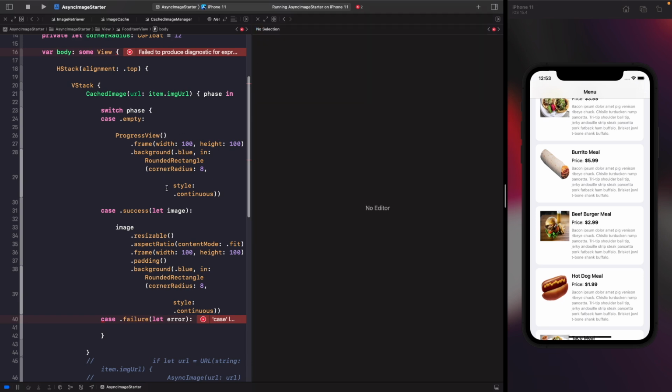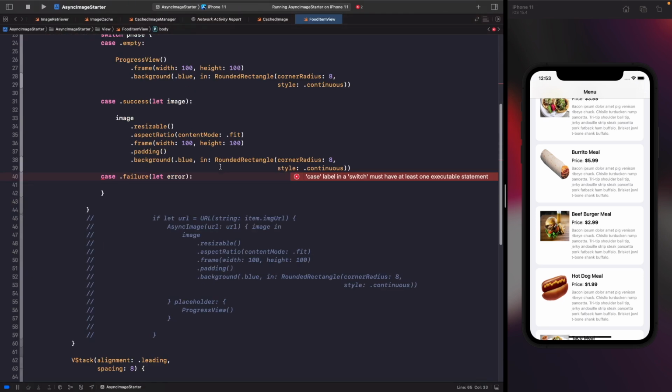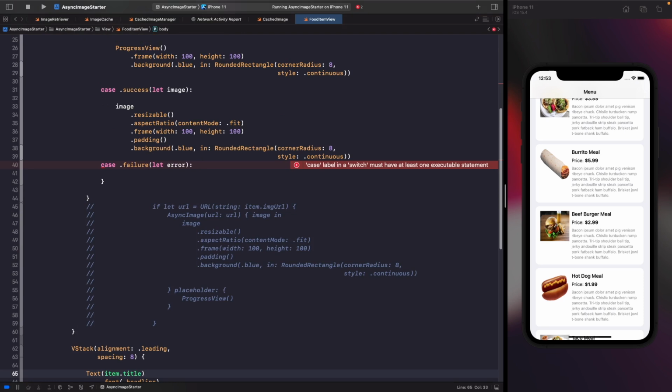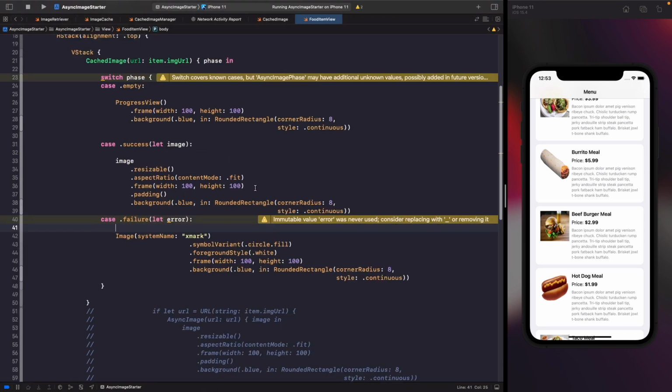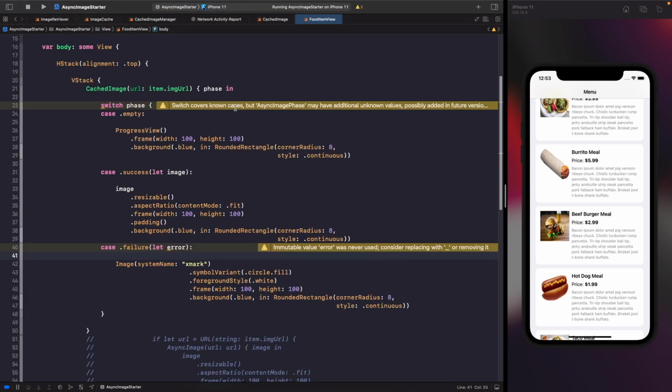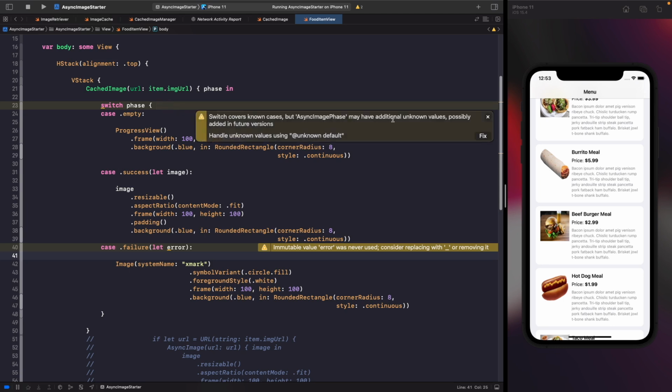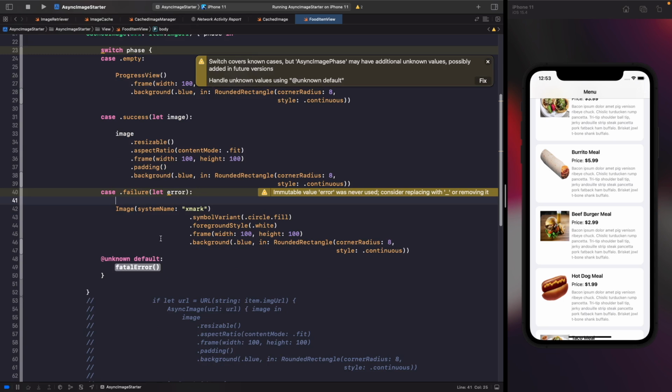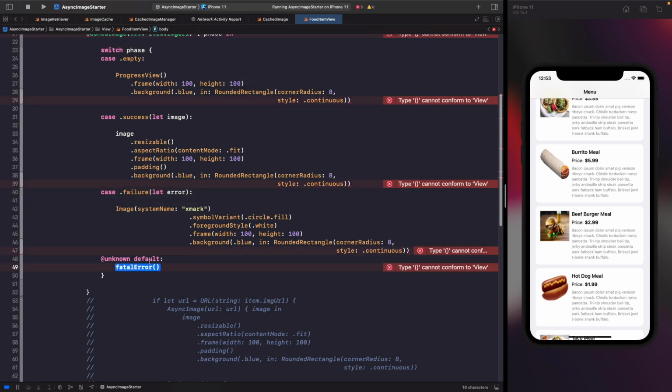So now, let's close this. We now need to handle our failure, and for our failure, I'm just going to show an SF symbol with an X mark. We've also got one more case that we want to cover. By default, SwiftUI will suggest that you may have unknown cases in the future. So just for this unknown, I'm going to put an empty view. So just return nothing like so.